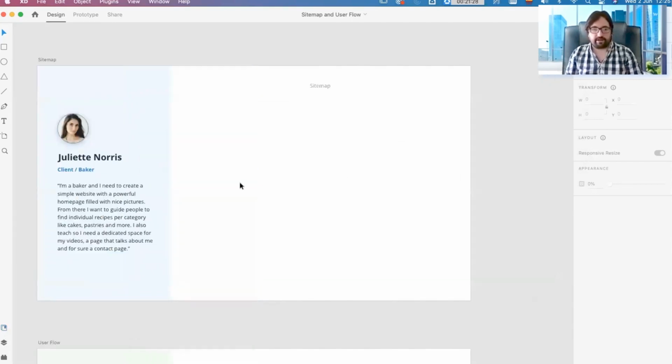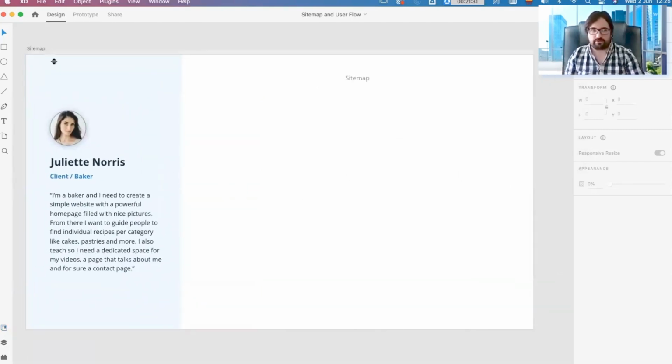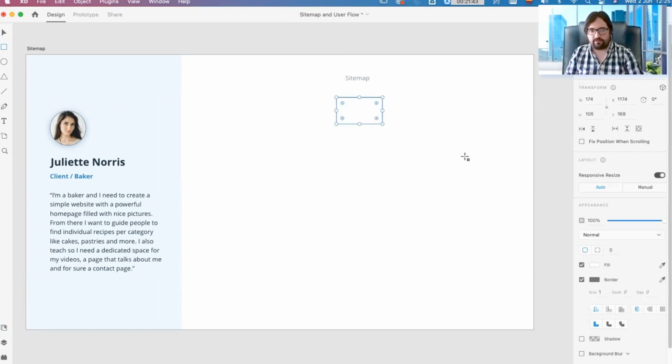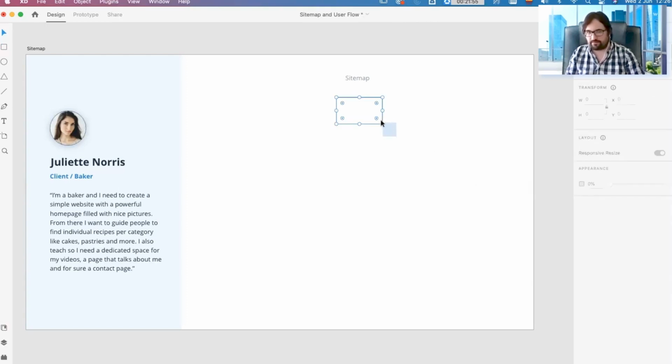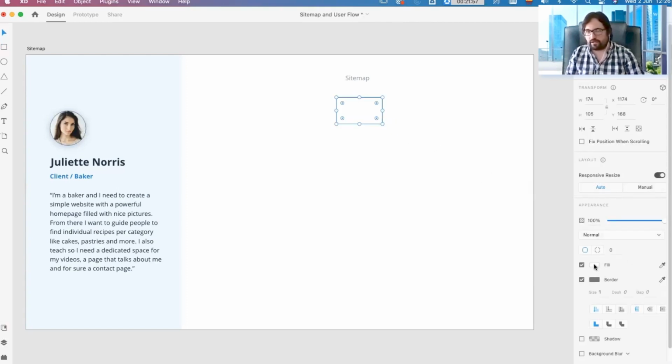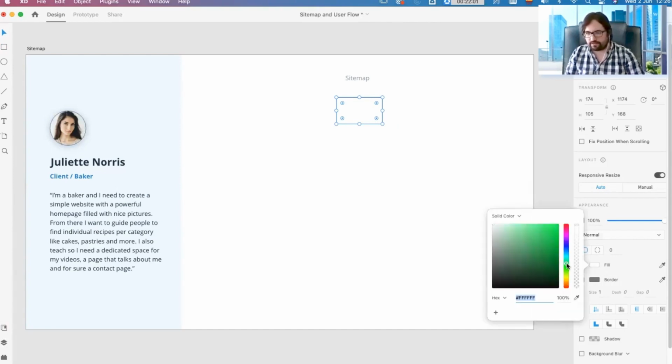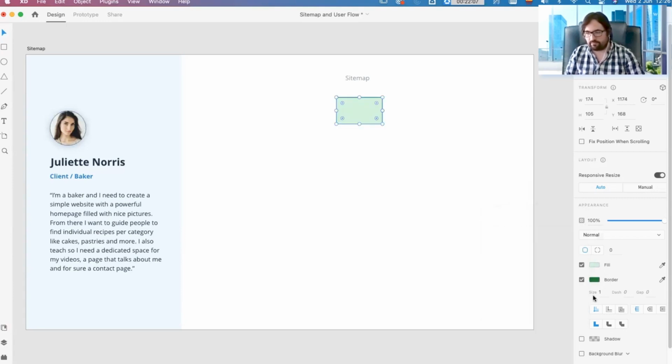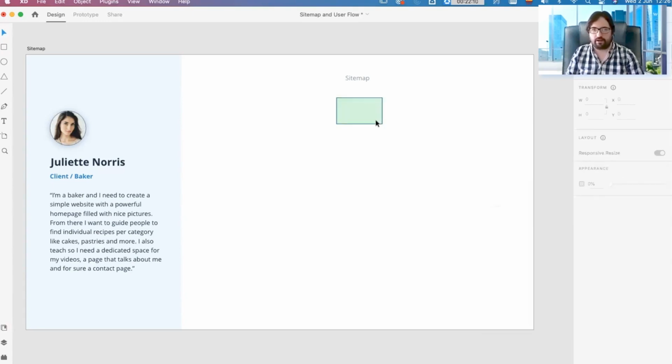Okay, so in the case of the sitemap, what I want to do is start creating these blocks, right? I want to have the main block, which is the home page. And with that, I'm going to go to the left panel, which shows me the tools. Whenever I click on the square, I'm going to just drag it and create a square. On the right, there are a lot of properties, but let's focus now on the color and the size of the border. We have something that's gray, and maybe I want a different color. Maybe I want to change the fill to a green. I'm going to have the green border as well. And maybe I want it to be bigger. Got it. So I have a square.